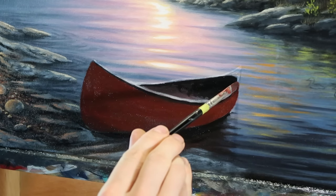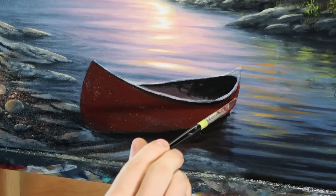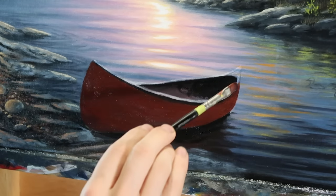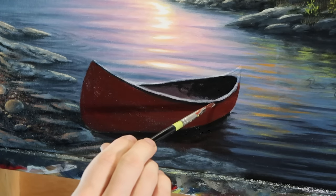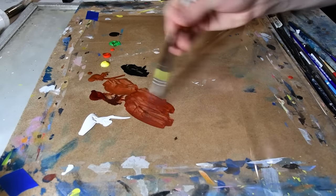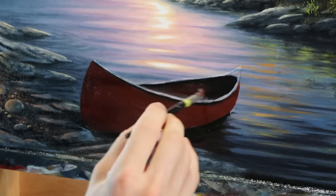Watch that filbert brush. You can really do some neat things with these filberts. One of my favorite brushes. I think it's the most versatile type of brush. You can use the flat edge for these wide areas, and look at how nice it is when I get to a narrow spot, it just adjusts perfectly for me. So, filbert brush, one of my favorites.